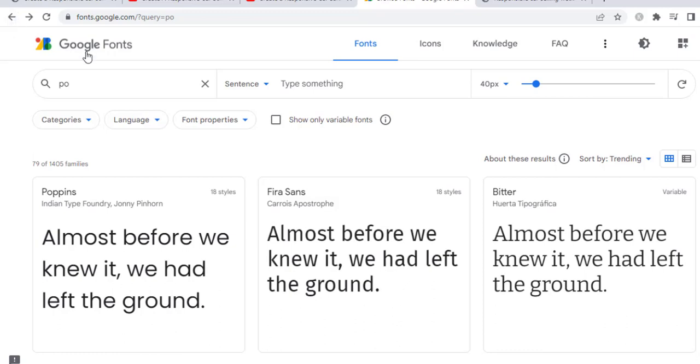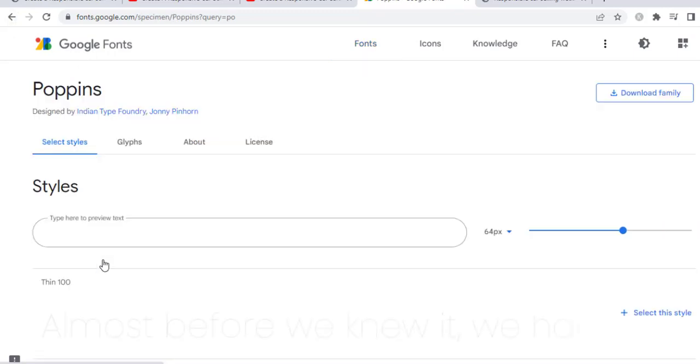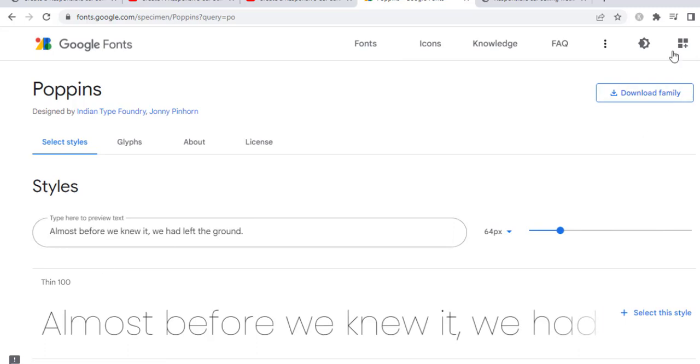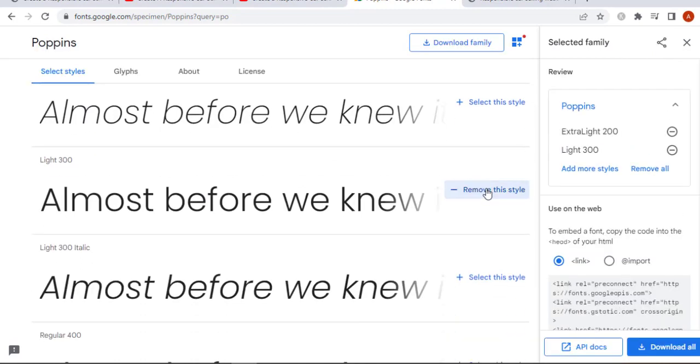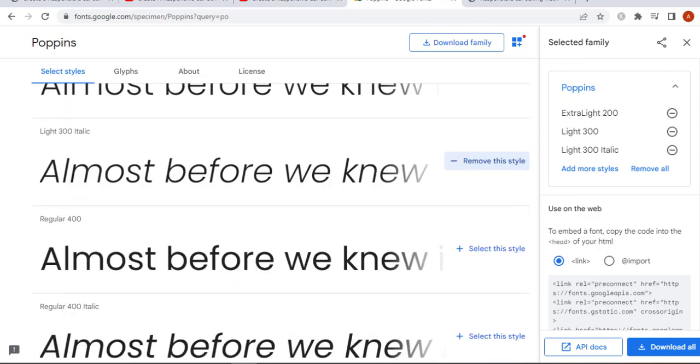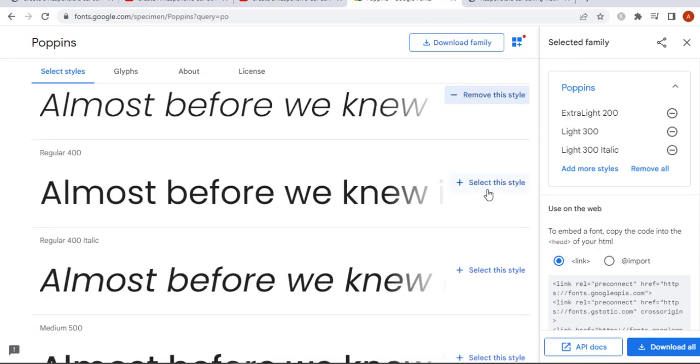And again, here we have the style.css document, and then come over to fonts.google.com and find the font that you are interested in. In this case I am going to use Poppins, and then here select the font weight and the font style, just like this one.